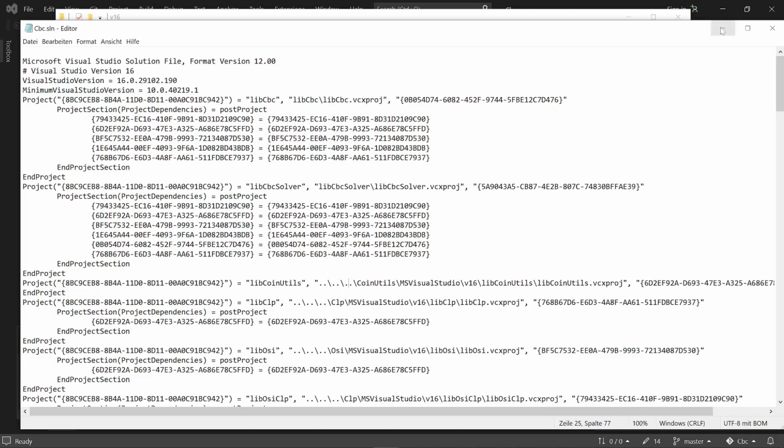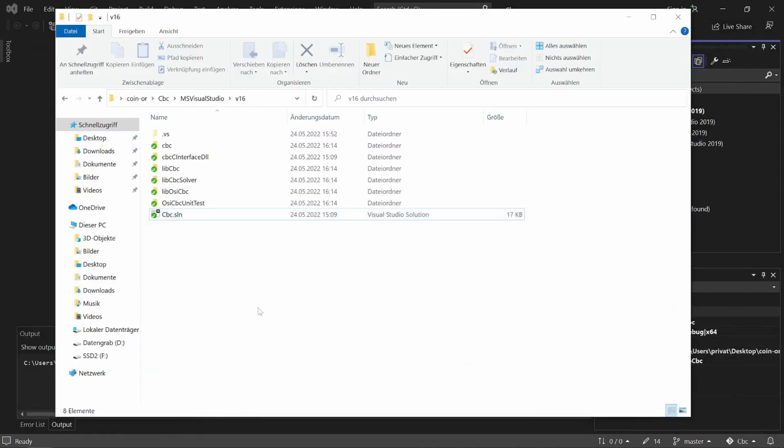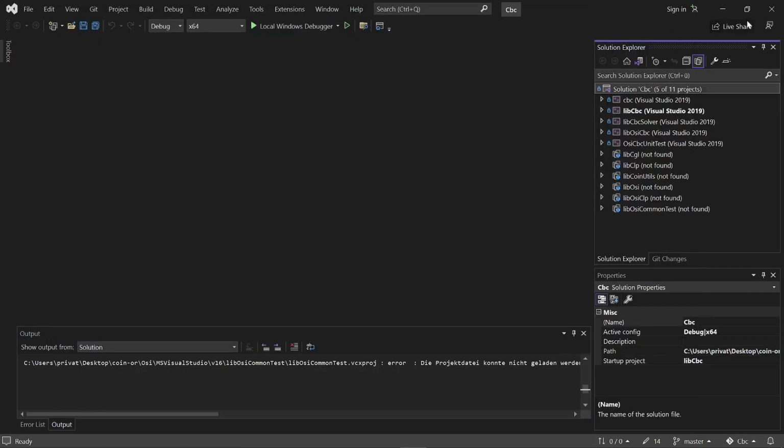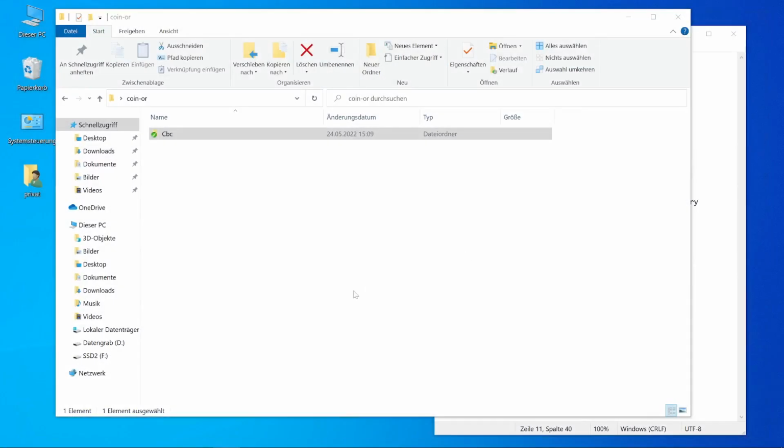So where are we when we go from this folder 3 folders above? So 1, 2, 3. Well, there we are. We are in the coin OR folder. So that's where we have to put all the dependencies, and then hopefully the solution will work and will give us a compilable package. Let's go. So let's close Visual Studio.